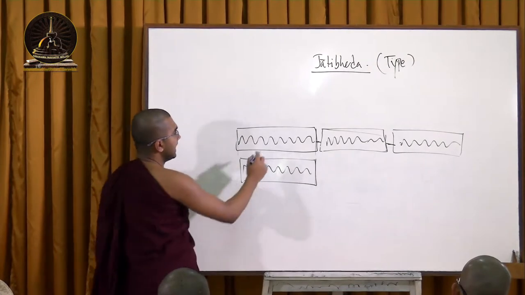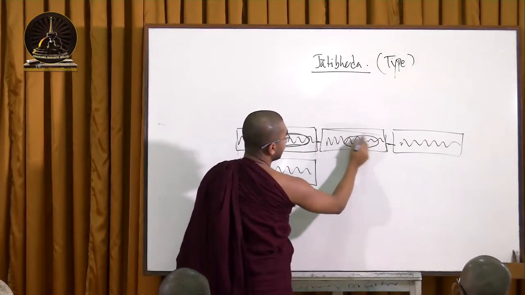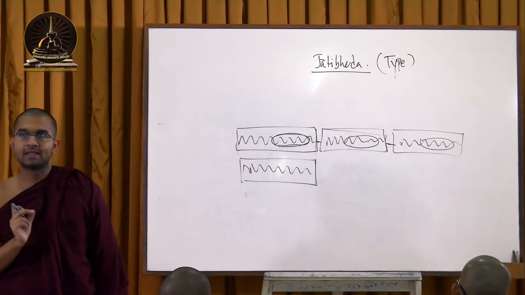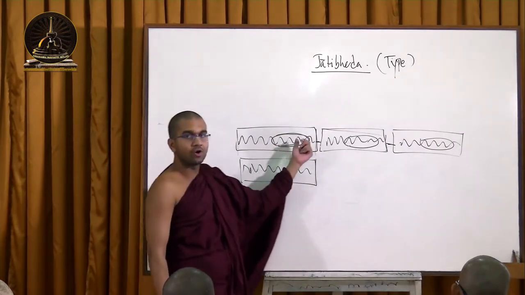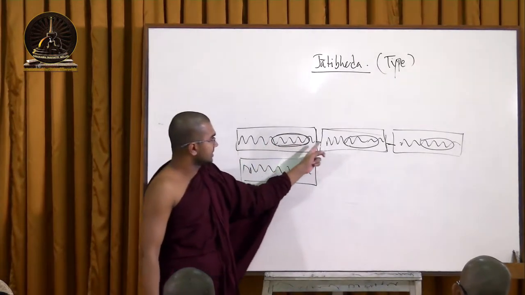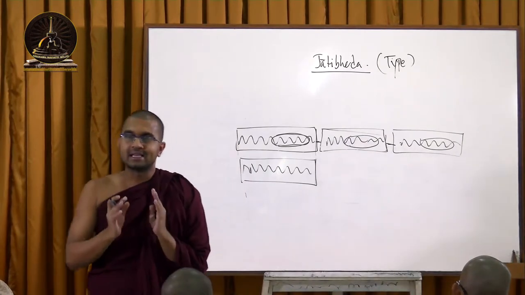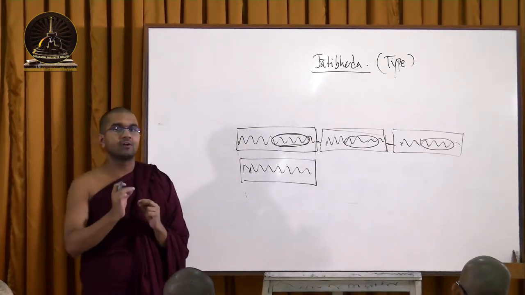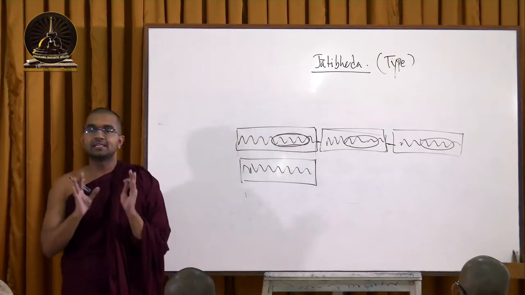In most of these processes, at a certain stage within the process, there are some consciousnesses which have an excessive force, and at the same time a high level of cognition. I'll take the next lecture to discuss these types of consciousness. We call them javana cittas. They have an excessive effort and also an excessive force. When I say effort, it is somewhat intentional. Intentional doesn't contradict the doctrine of no-self here. Intentional means there is a certain urge to do certain things. So an intentional attribute is there, a forceful attribute is there, and also clarity in cognition.